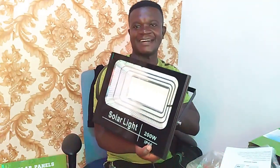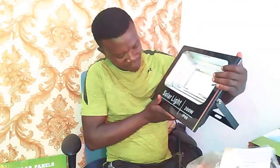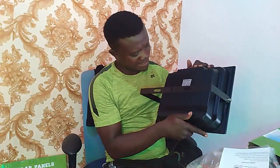Wow. So this is our panel. This is our flashlight, and it's good. The brand is solar light, 200 watts, IP66. We are going to use it on the field for our night work. See that it's a brand new thing that we have here.